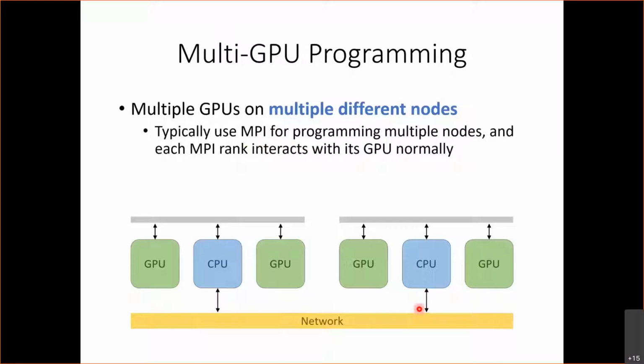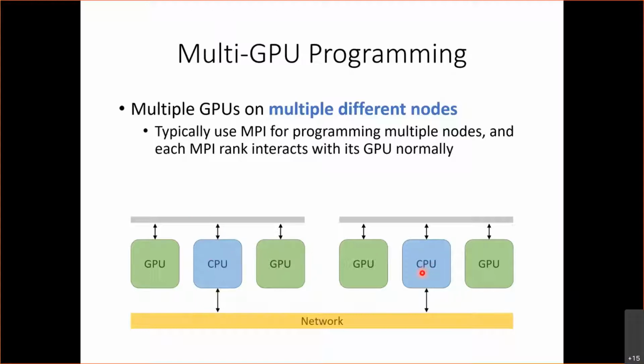In MPI, we have something called a rank. An MPI rank is like a thread on the CPU, but ranks can run on different CPUs. We can also have multiple ranks on the same CPU, so each one of these would correspond to a process that's running on the same CPU. And we can have each rank interacting with one of the GPUs.